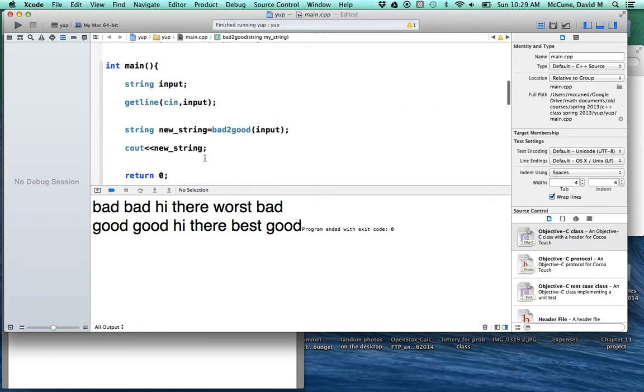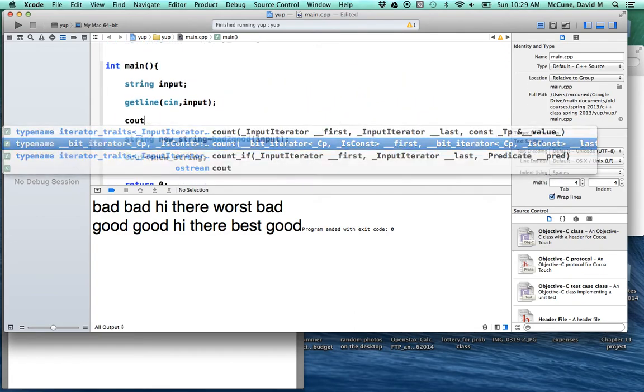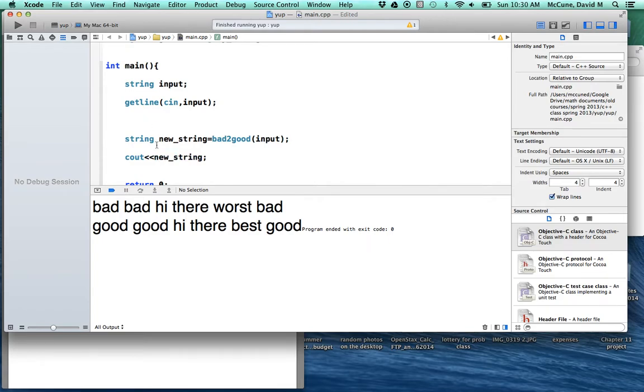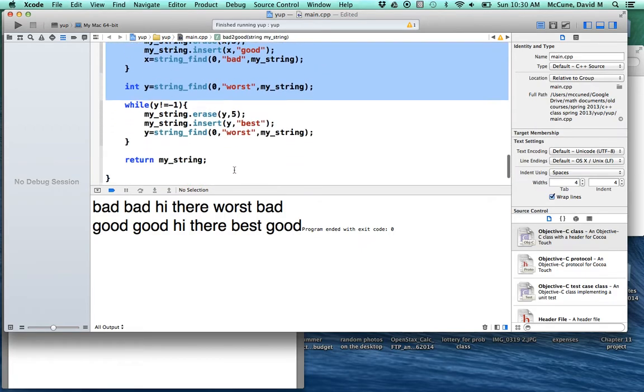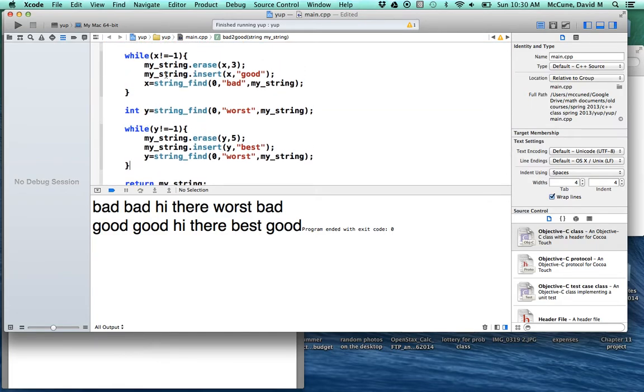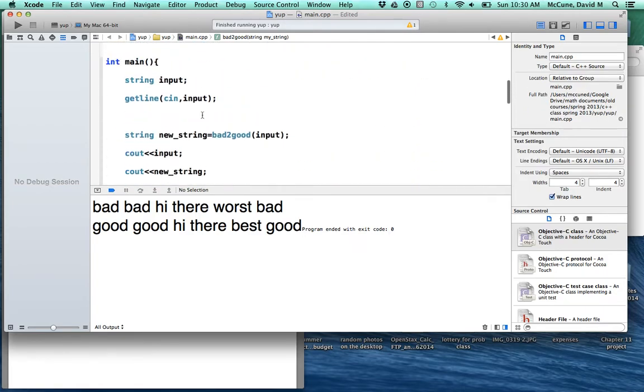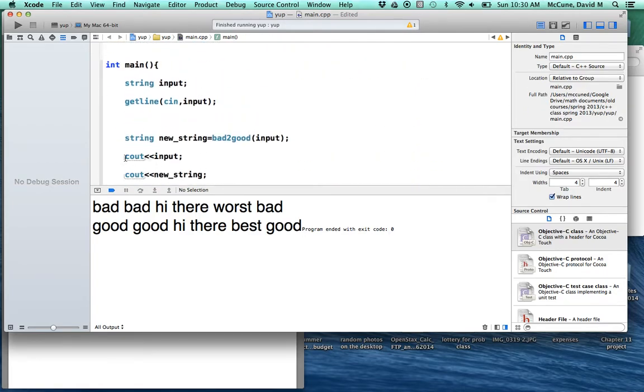Okay, so back up here in main, at this point in the code, if I have the cout, oops, put it right here, cout input, even though you have fed input into this function and then you've made a bunch of changes, right? You fed input in right here, you made a bunch of changes, and then you returned something. Even though you made all of those changes inside of this function, back up here, main doesn't remember those changes. So the value of input is not changed.